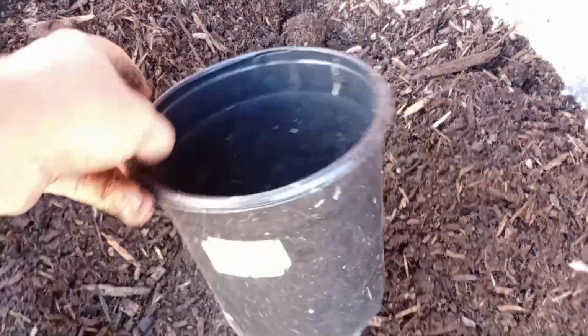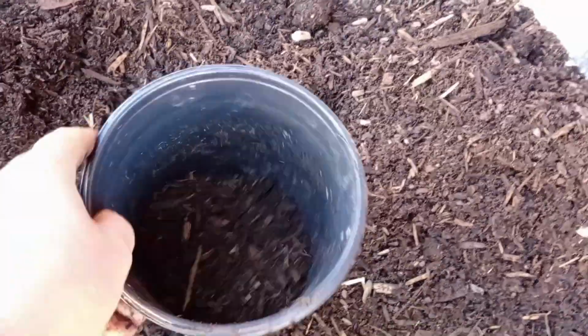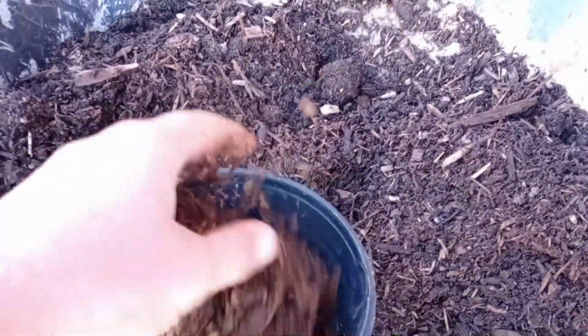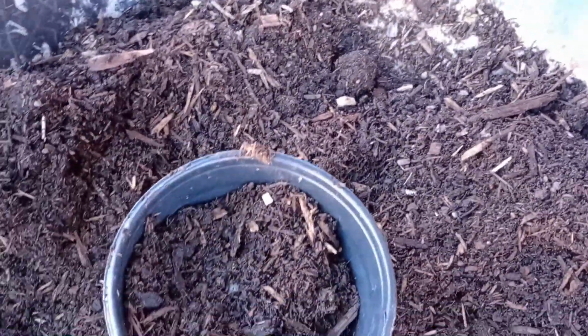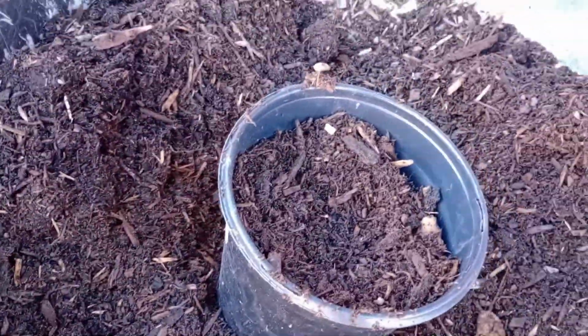And also most of our pots, as you can see, are reused. So we take great pride in that, in reducing plastics in the nursery business, as well as using some potting mixes. Now, honestly, I think the plants grow better and it is better for the environment.